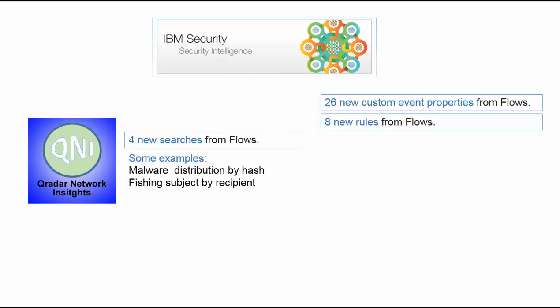I have 4 new searches, okay? Once again, I don't ask you to write these. These are part of the product. You pour it in and it works. That allow you to find things like malware distribution to say, hey, can you take a look at a hash because I've determined this is a problem or might be a problem and show me everywhere it's been. And oh God, I think I have a phishing campaign going on or spear phishing going on. Can you tell me who my recipients are that are the biggest hitters on this, right? And there's 4 new reports to go with the flows that go with it, right?